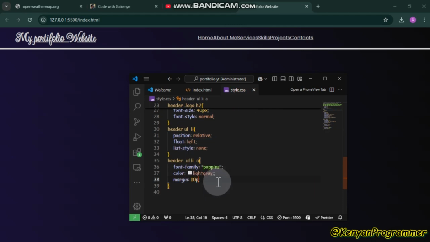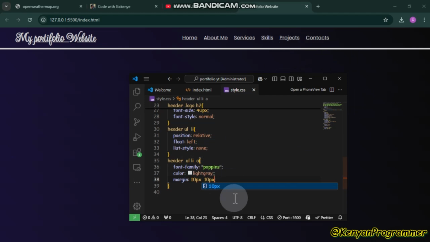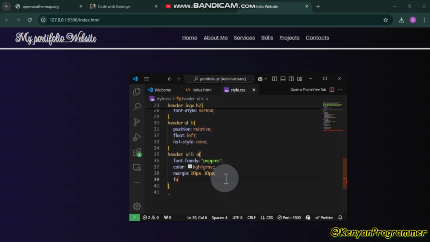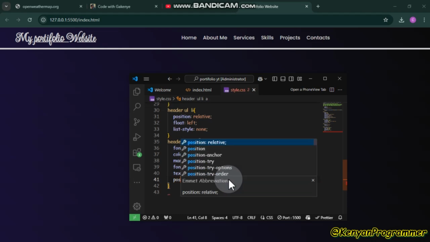There it is. Now we want to space these words. I come and say margin, let it be just 10 pixels by 10 pixels. You can see I have spaced out. Then I say the font weight, we can put it to be around 500. It depends on how thick you want the font to be. Then I say text decoration, let it be none.